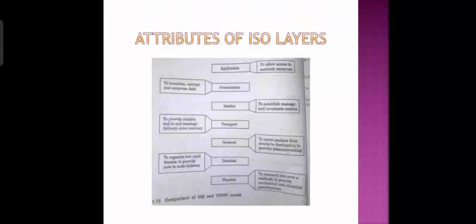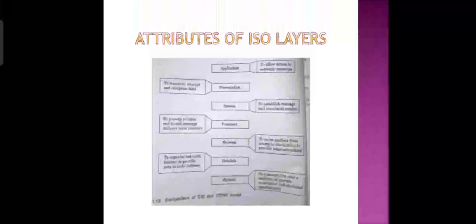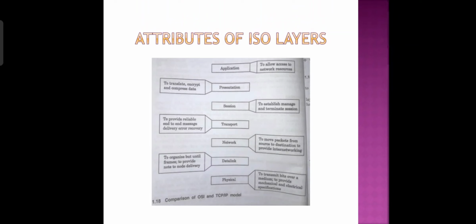The second layer is the data link layer. This layer transforms the physical layer into a reliable link. That is, raw transmission takes place in it. It is used to establish the link and enables node-to-node delivery. It has specific responsibilities like framing, physical addressing, flow and error control and access control.